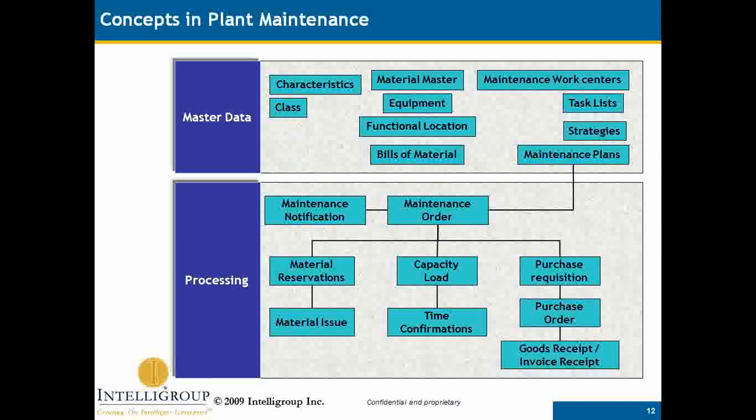Yeah, I understand the task list. Down below are the strategies. What I am going to explain is that the same task list will have 1000, 2000, 3000 kilometers, and you can define the strategy within the task list itself. That is called the strategy. The same task list will be used. Whenever the 2000 kilometers is due, the system will create the work order for only the 2000 kilometers activities, not for the 1000 or the 3000 kilometers.